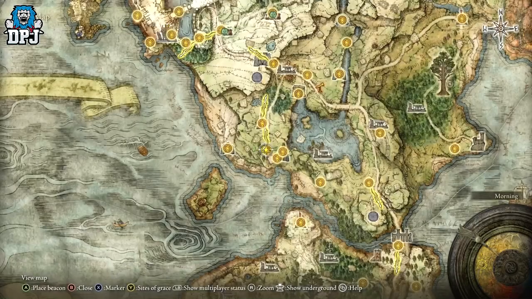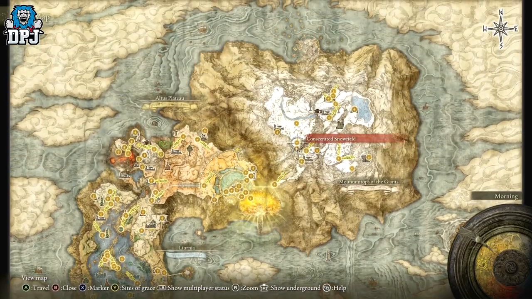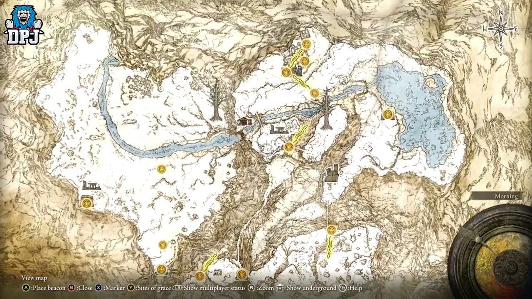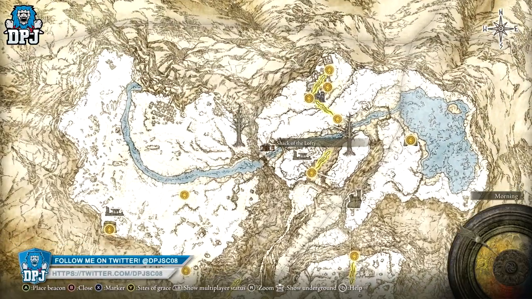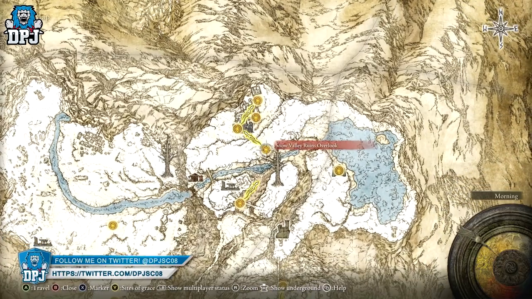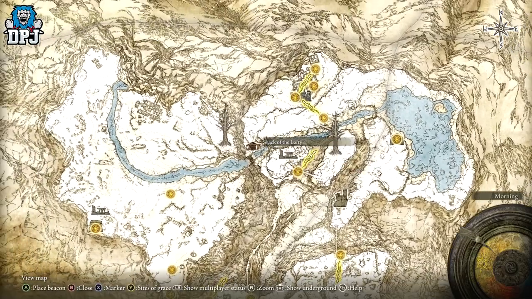So this armor set is located within the Shack of the Lofty, which is right around up here somewhere. Give me a second, guys. Right there. There it is. So if you have got grace points up here already, if you've been to Castle Sol, this is going to be quite straightforward to grab. If you haven't already, guys, you're going to have to make your way up here.